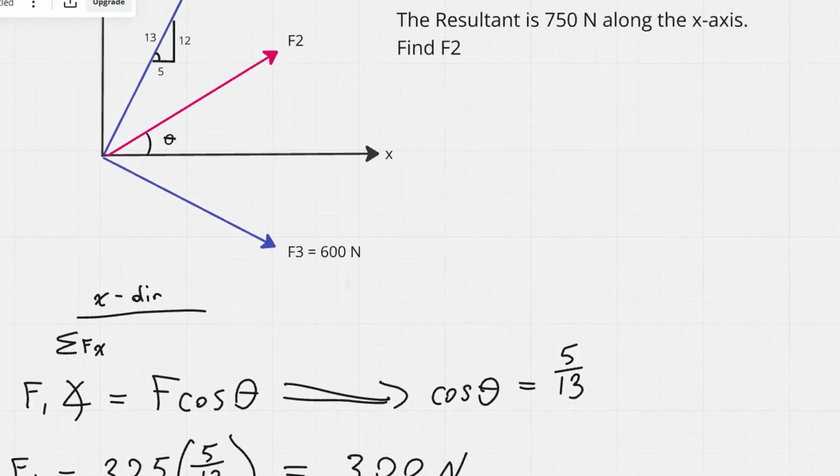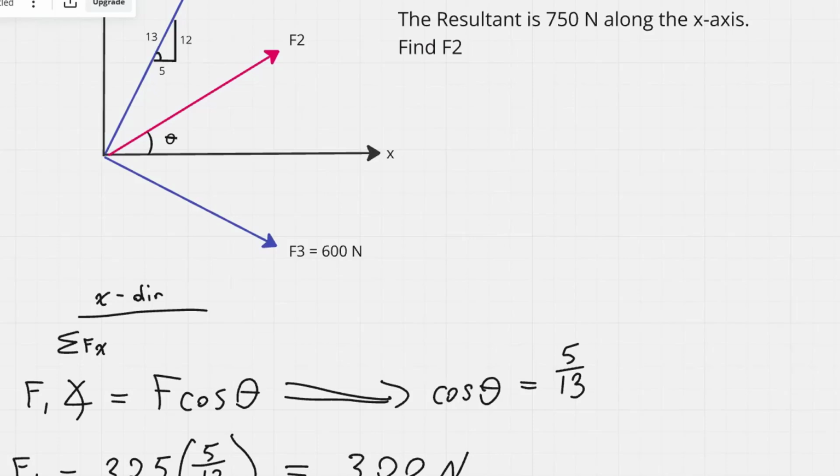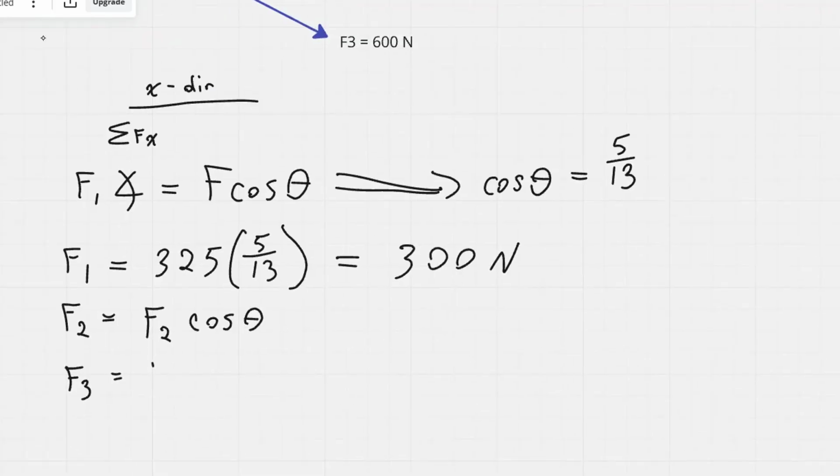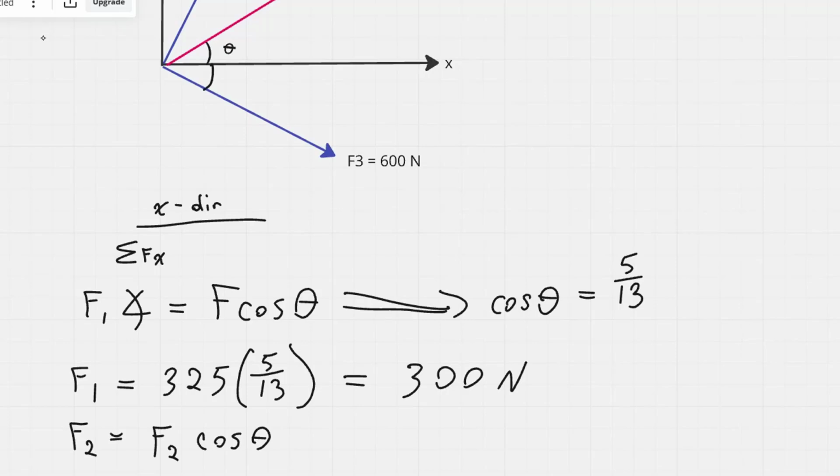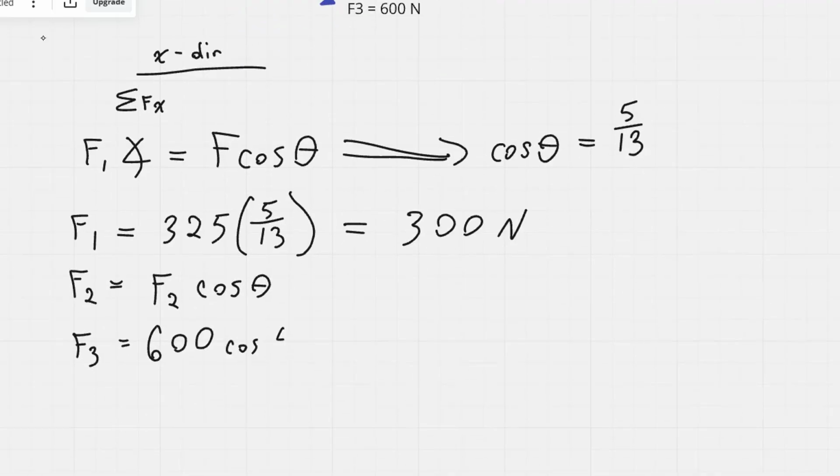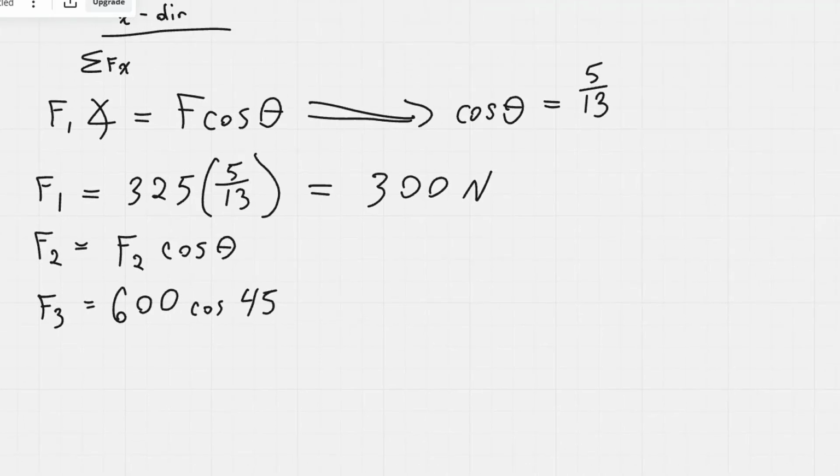And then F3, if we take a look at F3 here, F3 is pointing downwards with a magnitude of 600 newtons. So it's down with 600 newtons. So that's our F. And then it's going to be cosine. And I forgot to put here, this is 45 degrees. This should be in our problem. Okay. So it's going to be cosine of 45. And that's going to be in the positive direction because we're thinking about it in terms of x. It's not going to be in the negative direction. So when we evaluate that, that's going to come out to be 424.3 newtons.